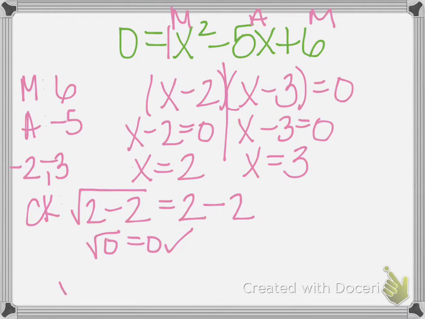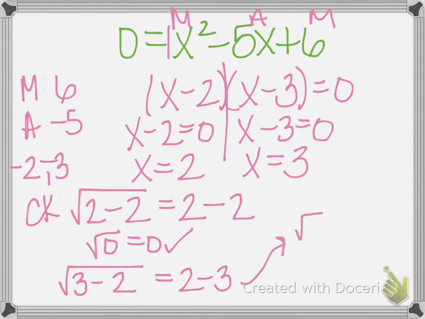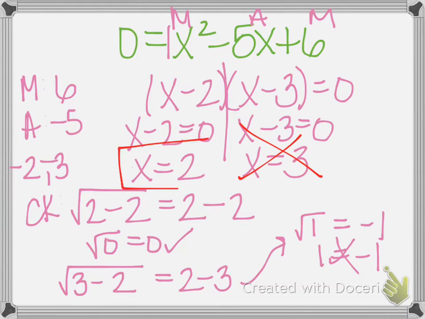Now I'm going to do the same thing. I'm going to put in that 3. So again, x minus 2 in this case would look like 3 minus 2. And on the other side, it's supposed to be 2 minus x, so 2 minus 3. Well, if you put this in your calculator, this is really saying that the square root of 1 is negative 1, and we know that that's not true. Square root of 1 is positive 1, and that's what your calculator will give you if you plug it in. So it turns out that x equals 3 was an extraneous solution, and x equals 2 is my only answer.